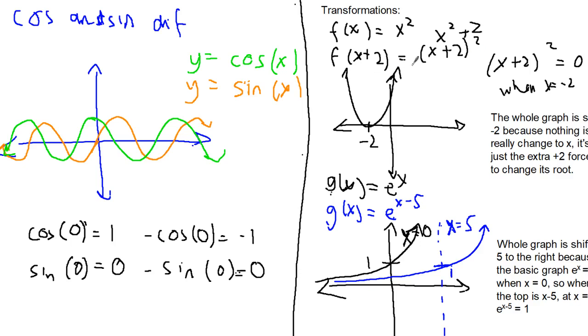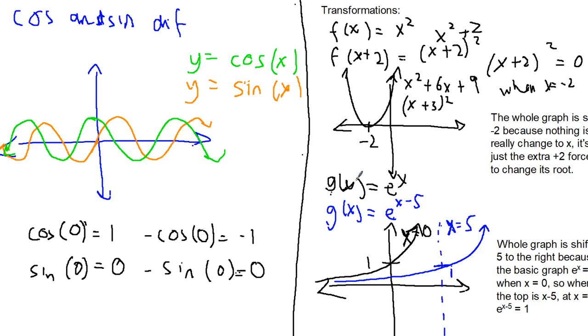In the test, I don't know how hard the test is going to be. It might give you x squared plus 6x plus 9. And you're going to have to tell what shift of x squared it is, right? What's the shift? So you'll have to deduce that x squared plus 6x plus 9 is just x plus 3 squared, and then it'll be an easy minus 3, right? It'll be a shift to the left of 3.